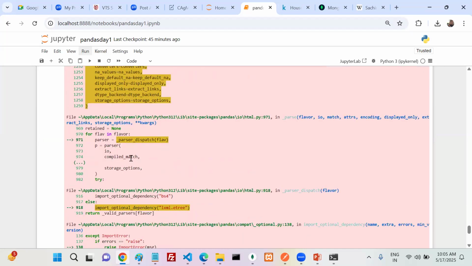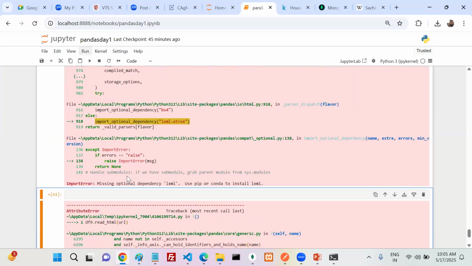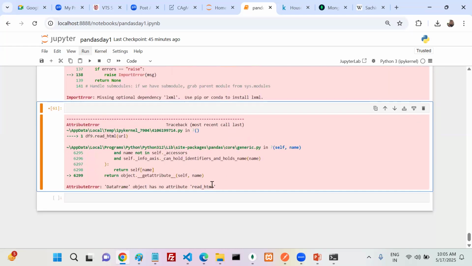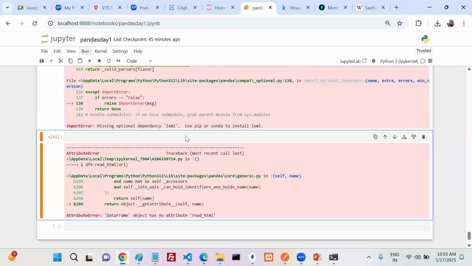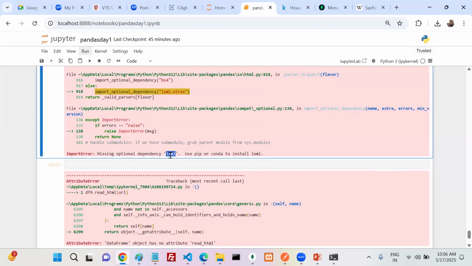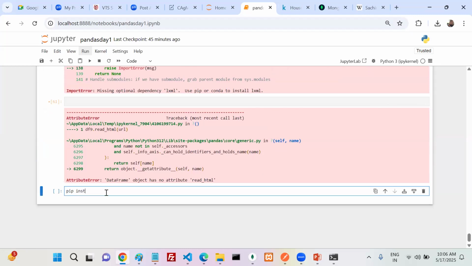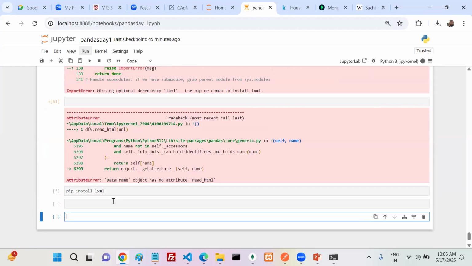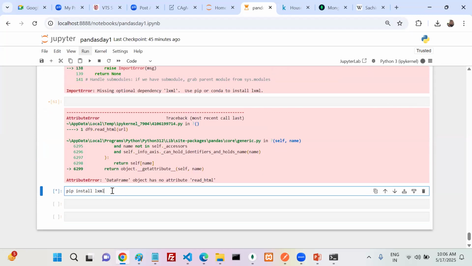Is there anything missing? Missing optional dependency lxml, use pip or Anaconda. Okay, there are some dependencies. Can I do that? Pip install lxml. They are using this internally, but it is not available. That is the reason it is giving this error.